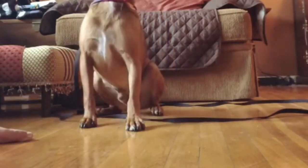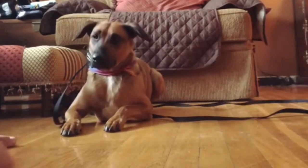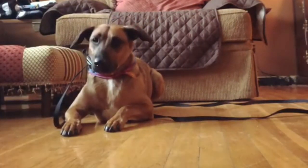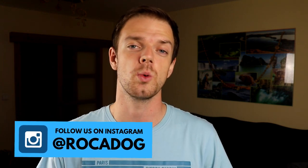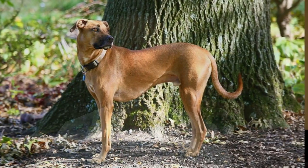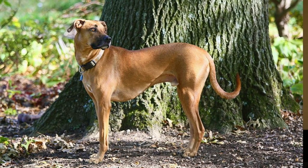The black mouth cur is the ultimate working dog. Not only do they have the physical strength, they are also very versatile and adaptable, making them perfect for almost any kind of work. Their high intelligence and bravery are other positive character traits. Because they love to work so much, it's important to provide them with some kind of work — and it doesn't need to be in the traditional sense. You can try dog sports with them; this way you will occupy both their mind and body and will have a happy dog in your home.